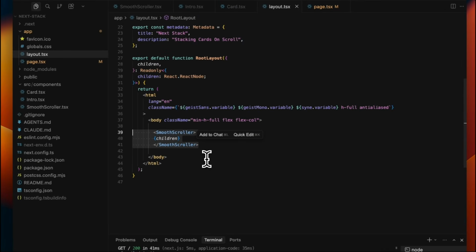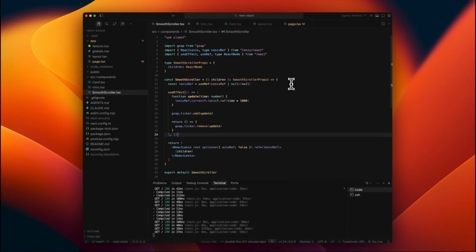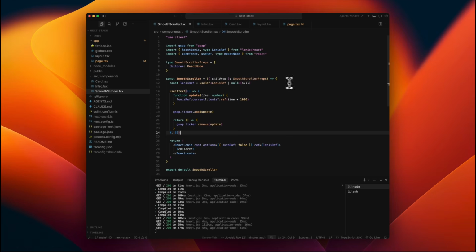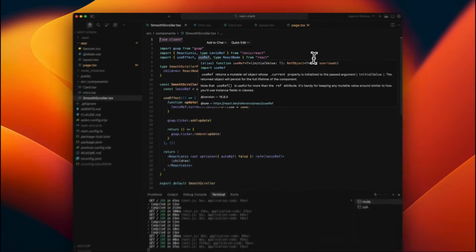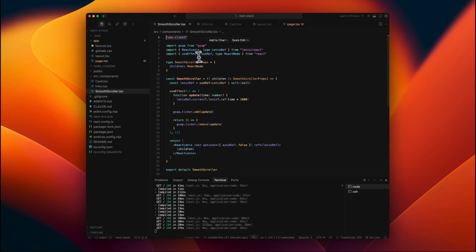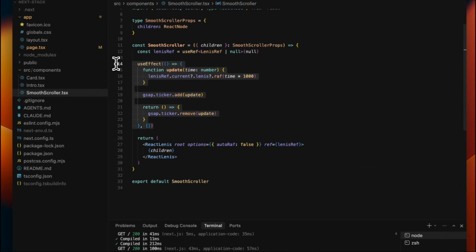Once you install Lenis, all you have to do is, since this component is going to be using GSAP, this needs to be a use client because it's going to be needing some hooks. So we have useEffect, useRef in here, and then all you do is you run a useEffect within which you make this function that updates, that basically gets called by GSAP.